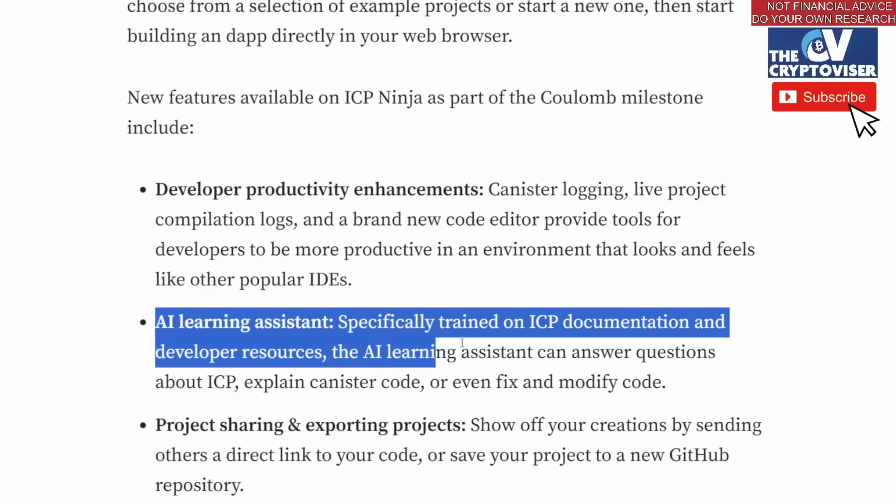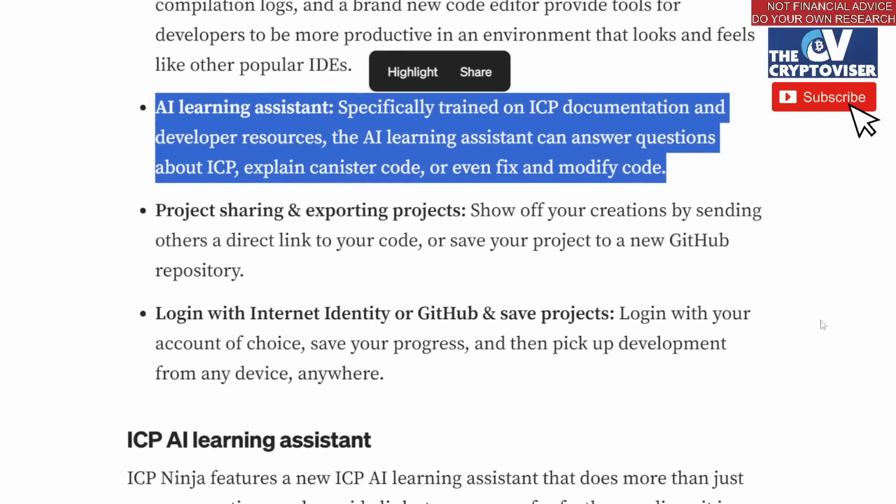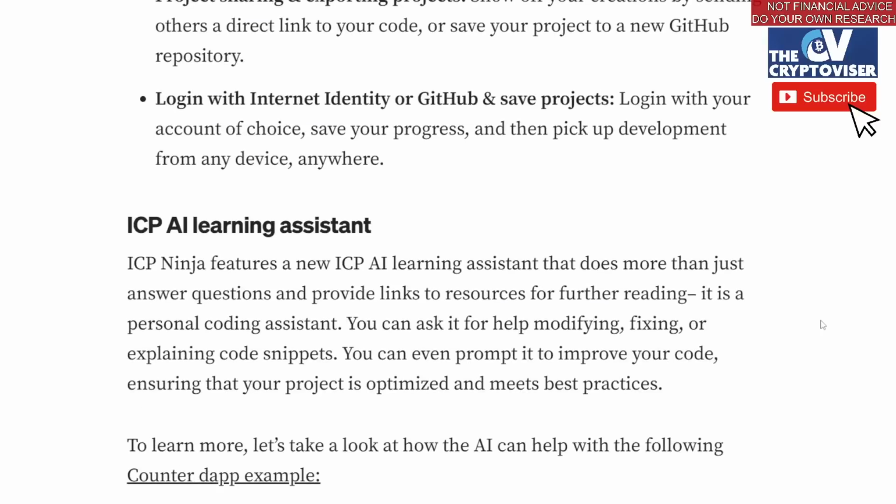They also have an AI learning assistant, and we're going to be going a little bit deeper into this in just a minute. Specifically trained on Internet Computer Protocol documentation and developer resources, the AI learning assistant can answer questions about ICP, explain smart contract code, or even fix and modify the code. They also talk about project sharing and exporting projects, along with logging in with Internet Identity or GitHub to save projects.